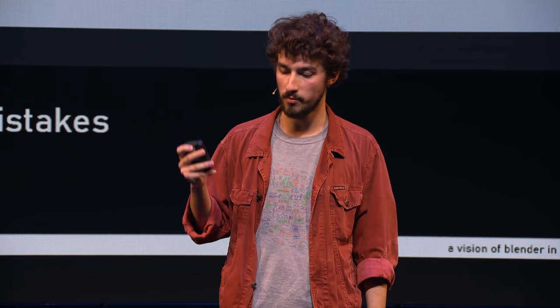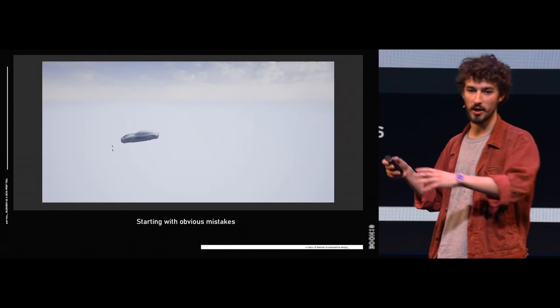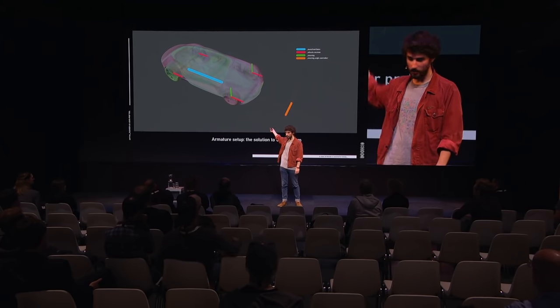Then ray tracing appeared on Unreal Engine, and we thought it was a good opportunity and the next step into automotive visualization. We also decided to animate the car instead of just having a still car on the ground — but we were completely new to animation, so at the beginning it was really bad. We built a whole rig with empties everywhere, constraints and everything, thinking that if it moved in Blender it would move the exact same way in Unreal Engine. But that was completely wrong. We eventually learned that the best approach was to use one armature — not animate the armature itself, but the bones. We ended up with one bone per wheel, a driver connected to the main bone, two bones for steering, and an empty in front of the car to drive the steering.